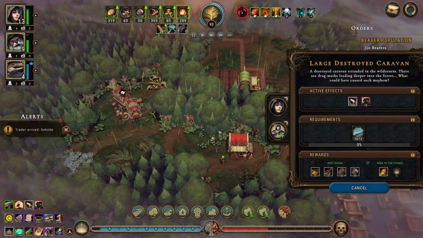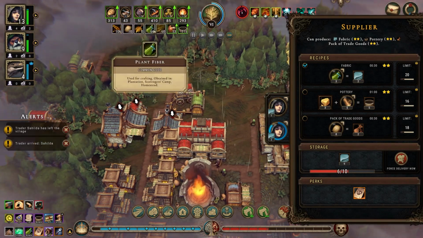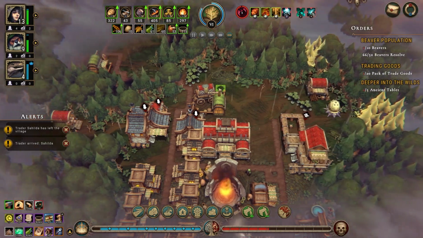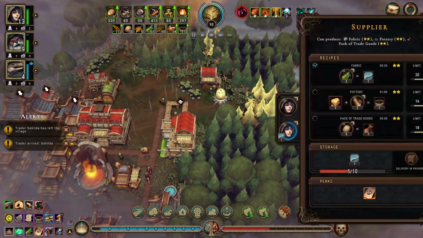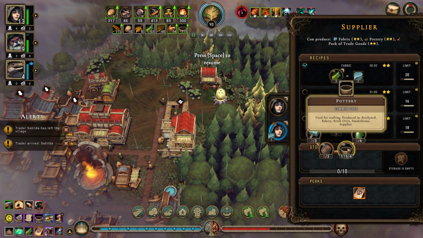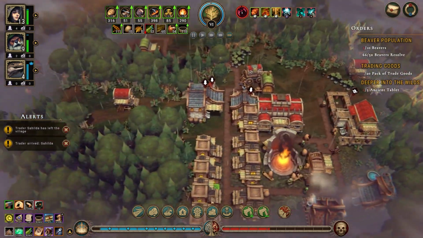We've got 10 out of the 12 fabric here, which is very, very good indeed. And we are still moving forward. We've got so many plant fibers. Yeah, we got loads of plant fibers. So that's nice. We're gonna get that done. Trade goods. Oh yeah, we do have a need to do something with trade goods. Let's do pottery. Sure. I'll do pottery.